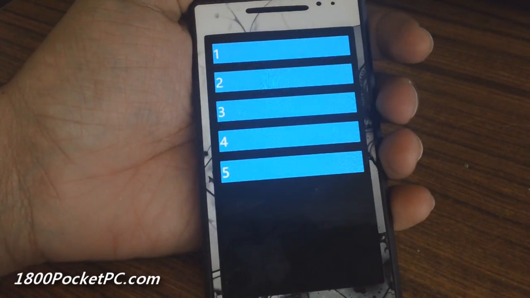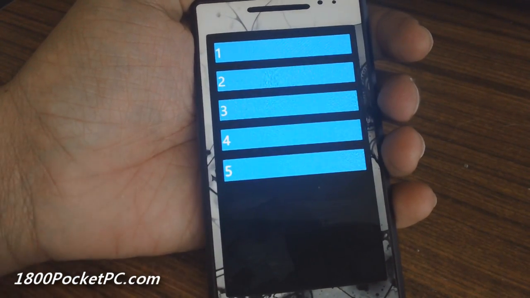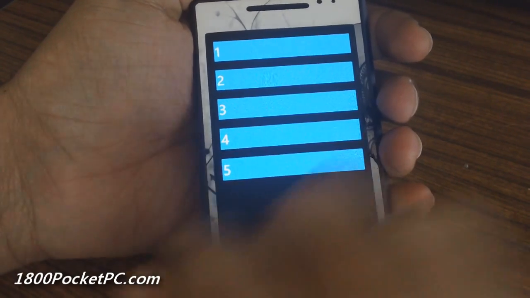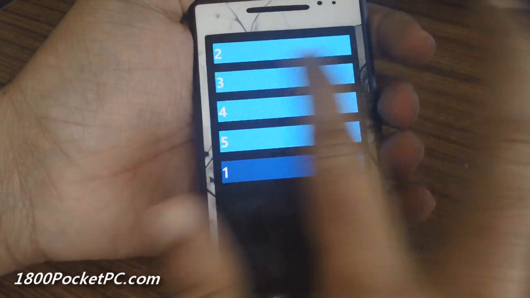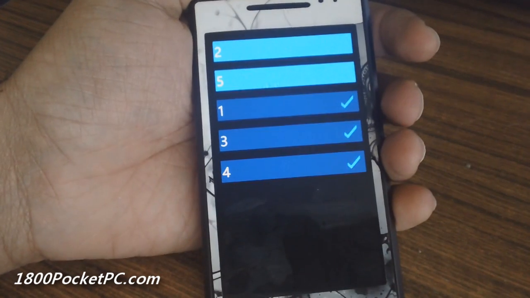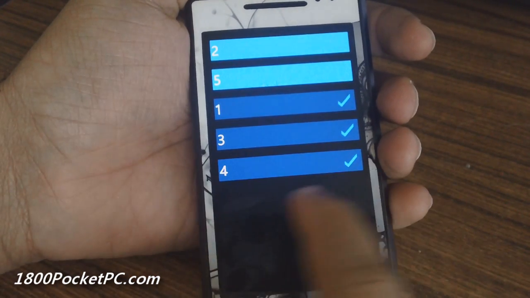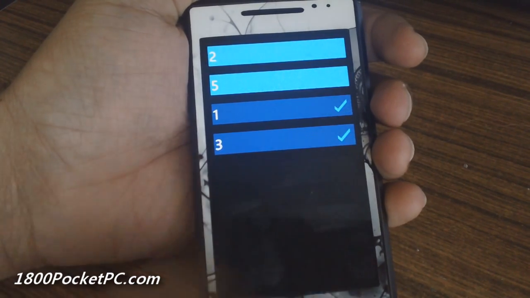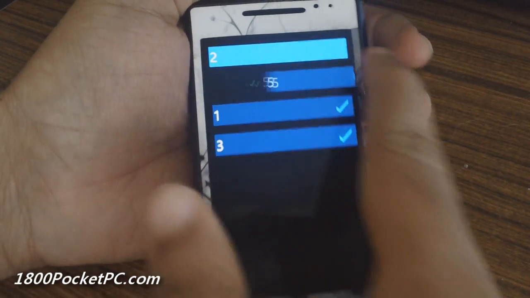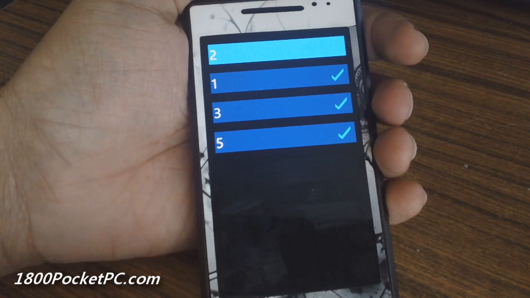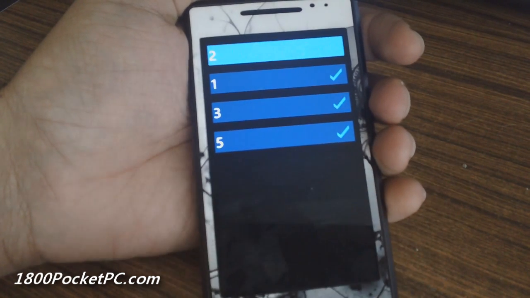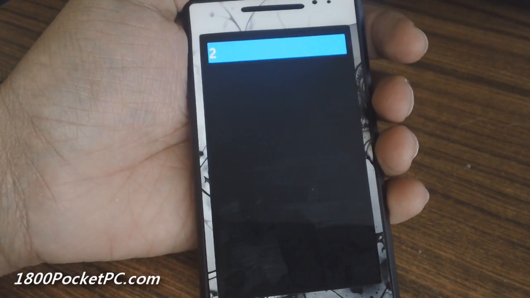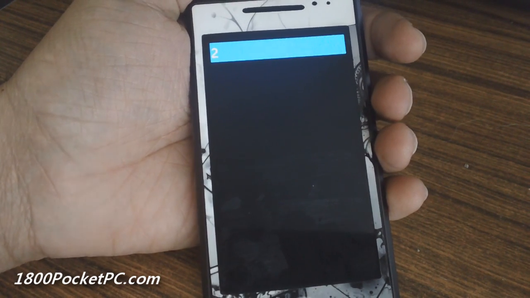So let's say these are your shopping items and you're in a store now and you want to tick these off. To tick off anything, you just click and drag, and that will tick these items. And if you want to delete any one of these checked items, you can click and drag to the left and that'll delete it. But say you want to delete multiple items, you can use three fingers, touch on the screen, and that will delete those lists for you.